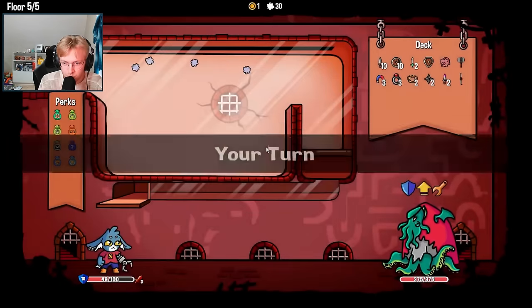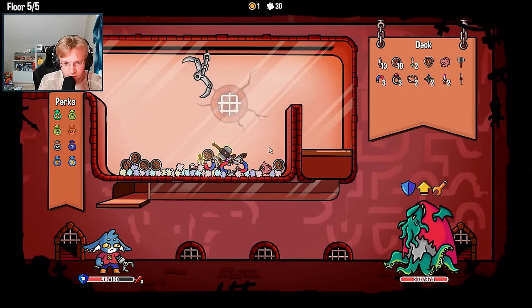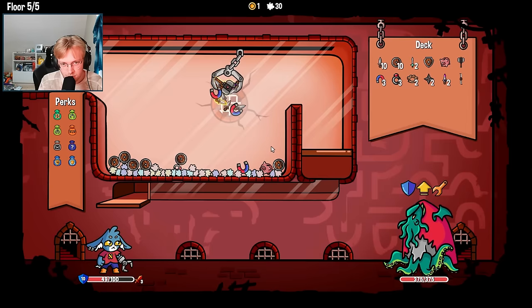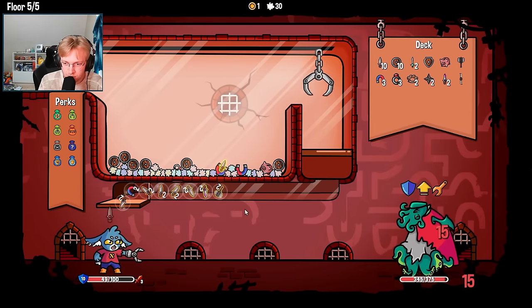I'm going to face the final boss. That seems like a good start. I don't have brass knuckles though, but that means they'll fall on the top. That's a decent start. We stack up some poison.